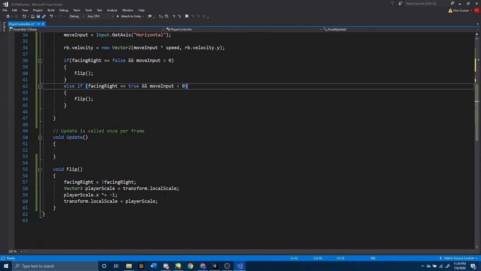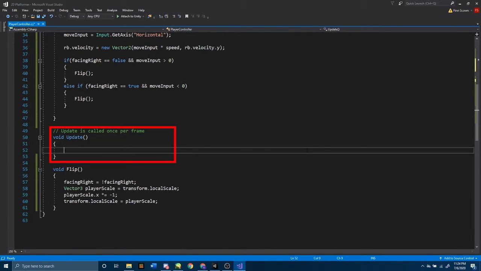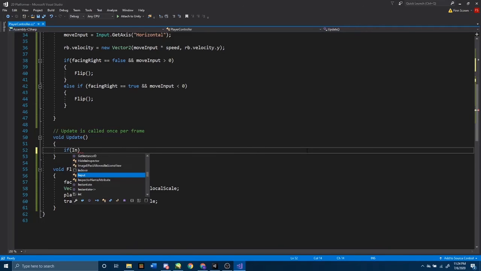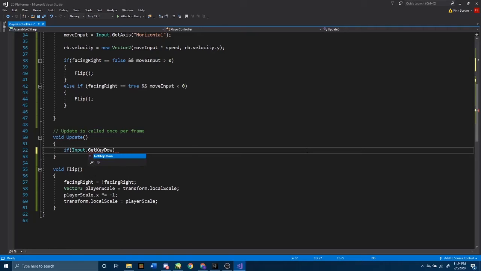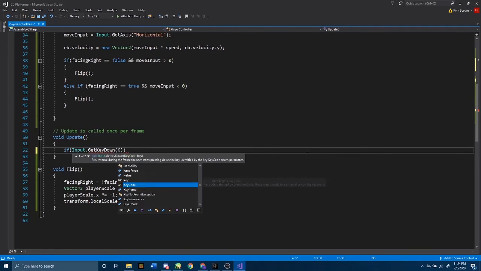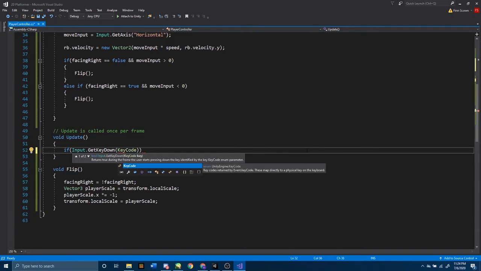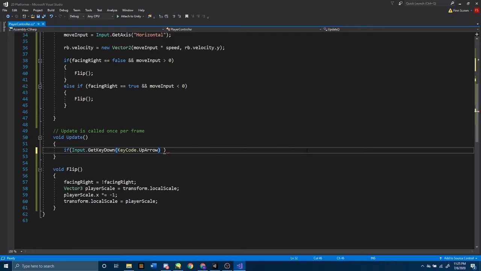Scroll down to your update function. First, we are going to start with an if statement. If, in the parentheses, type input dot get key down, key code, in parentheses after get key down, type key code dot up arrow. Then I am going to type these two symbols.